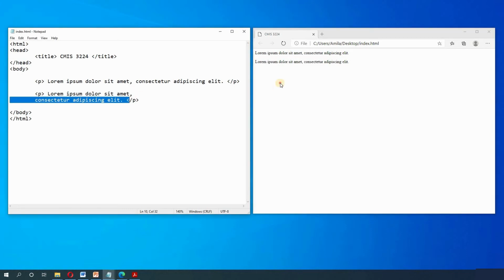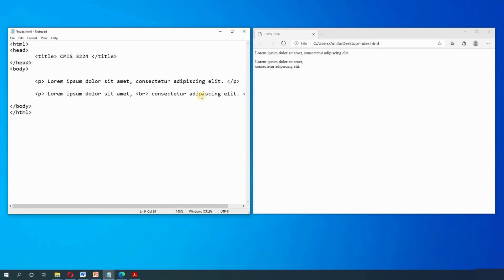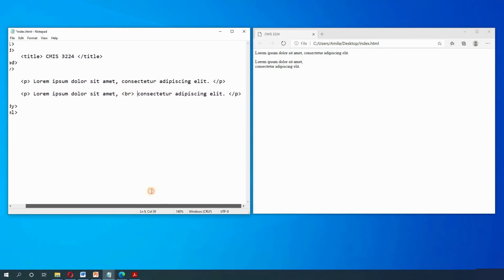It has no effect on the paragraph. To separate the lines, use the BR tag. If we write the paragraph on the same line, when we use a BR tag it will separate.